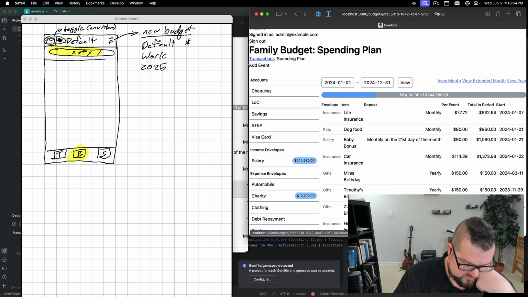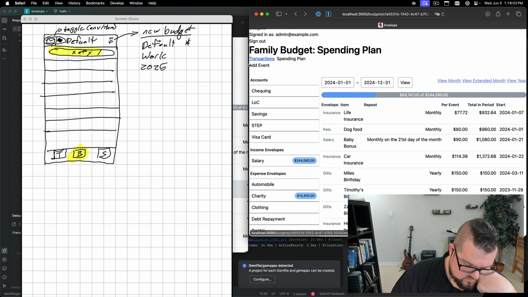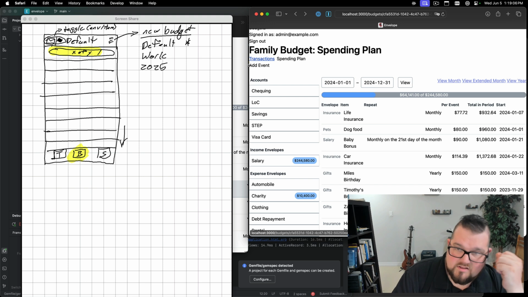Then you get into your actual list. So in here you would have, I don't know, life insurance, and it's inside of insurance.